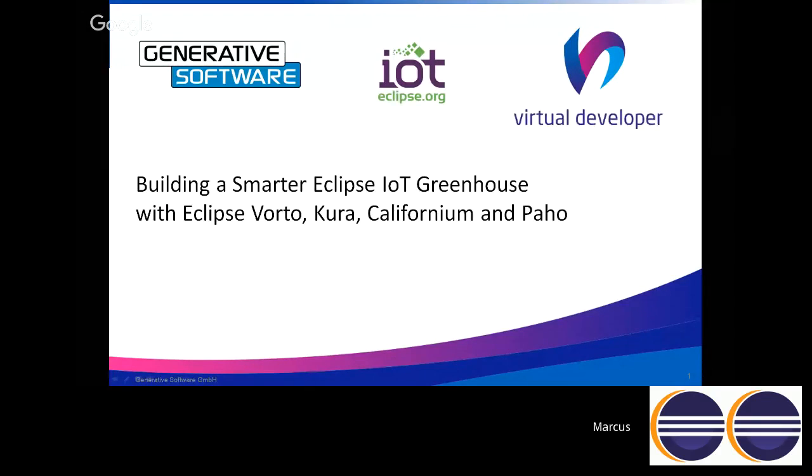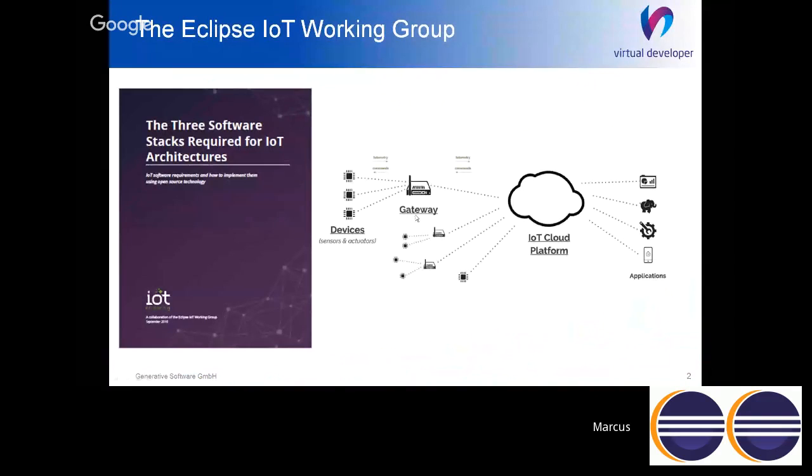And in 2015, we joined the Eclipse working group for IoT. The reason why we joined was because we wanted to focus our modeling and code generation capabilities on the field of IoT and the Eclipse community. We think this is a really good breeding ground for such efforts. So during the last 2 years, we came up with a demonstrator showing how you can use Eclipse technologies, Eclipse IoT projects, to develop an IoT solution.